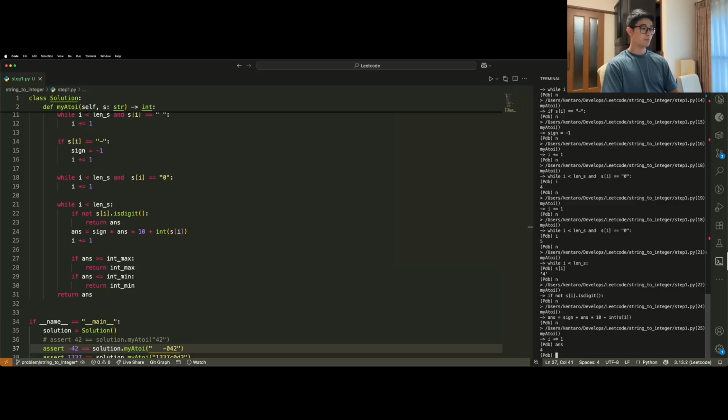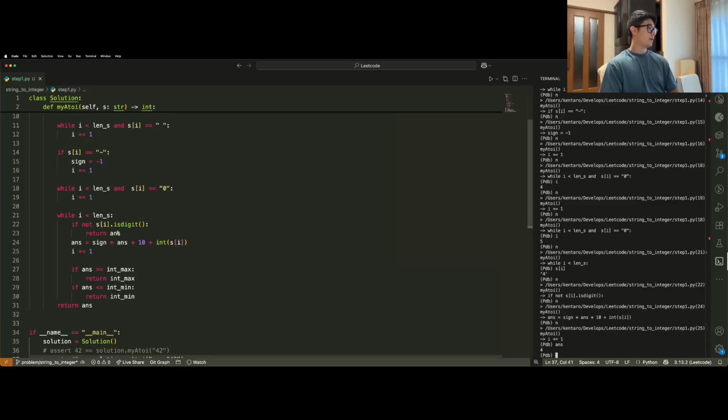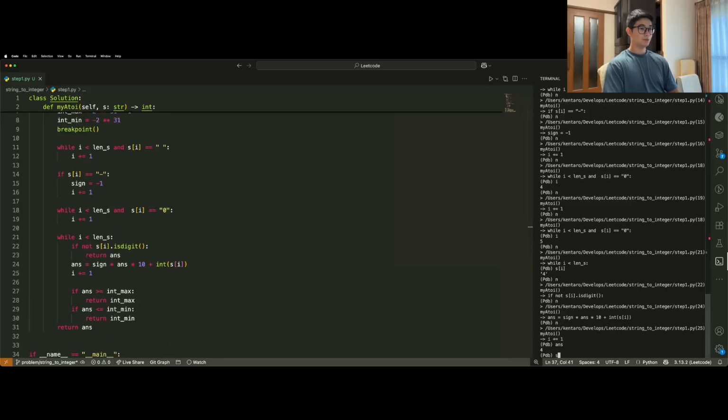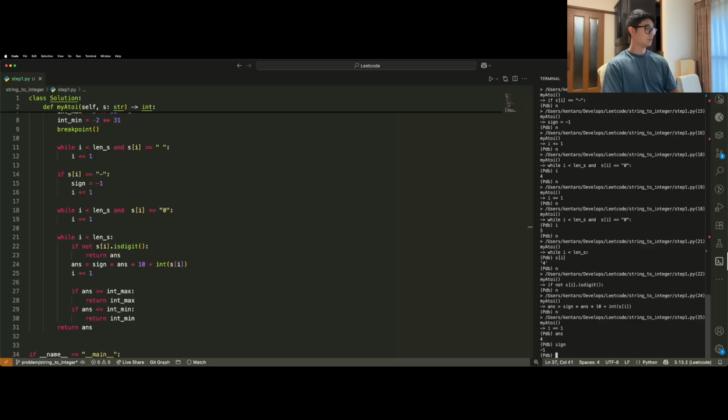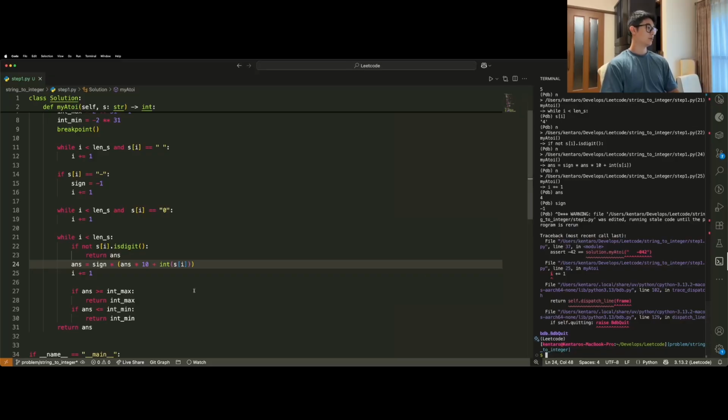Should be minus 4. Something is not going really great. Minus 1 times answer. Okay. Alright, alright. So sign should be multiplied by the entire calculation of these. So yeah, no wonder why it failed.